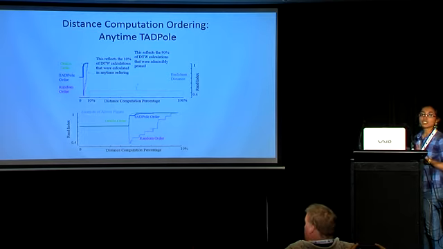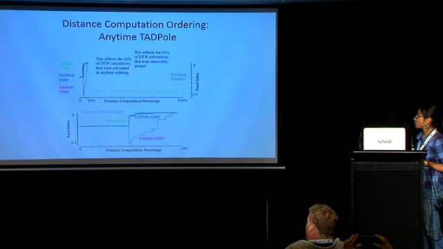Of course, the Tadpole algorithm cannot know that it has already achieved cluster quality as good as the oracle, because you can see that after 6% of the distance computation, it achieves quality as good as the oracle. But after computing 10% of the distance computations, it realizes that it has admissibly pruned the distances that it doesn't need to do the clustering, and finally it is as good as the oracle.